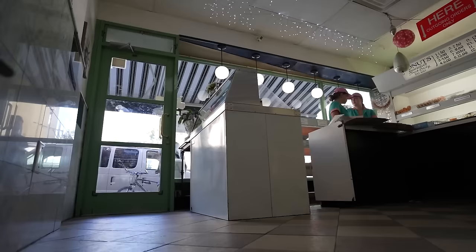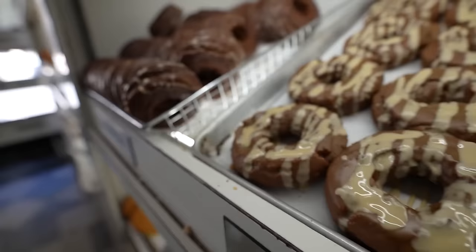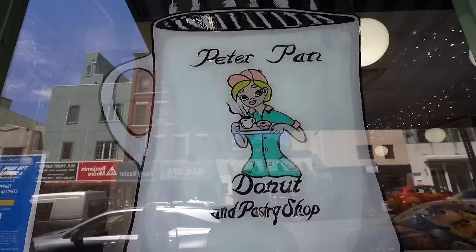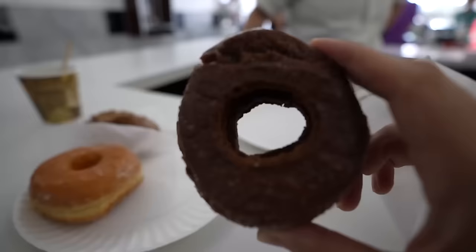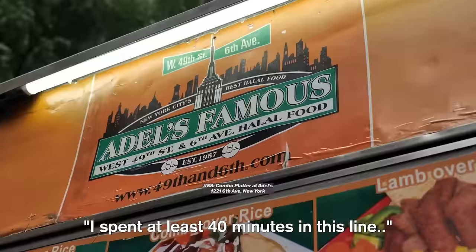I can imagine growing up in Greenpoint, bringing boxes of Peter Pan to every single party. Oh, everything, John, everything. Weddings, parties, even, I mean, sometimes I heard stories of funerals too. And it was always a good time when they say, oh, where'd you get it from? Peter Pan's, okay, now you can come in. This may be the best donut I've ever had in New York City. Making a bold statement here. Maybe my favorite.